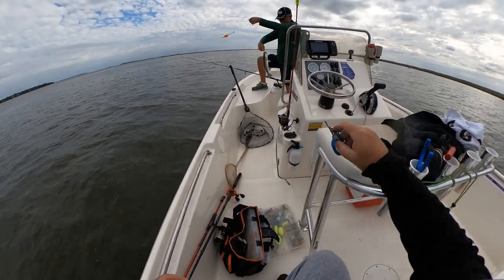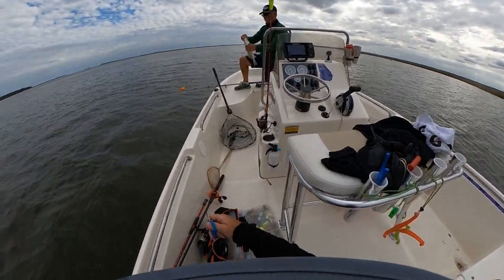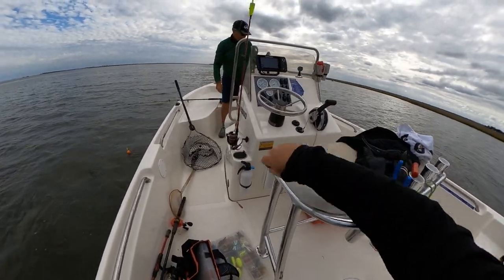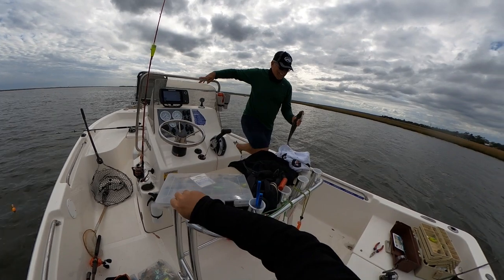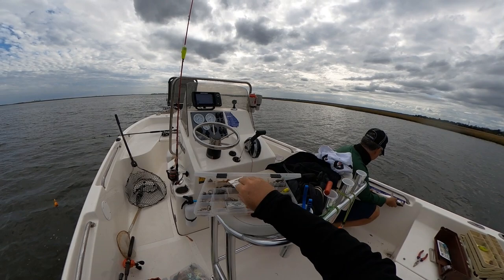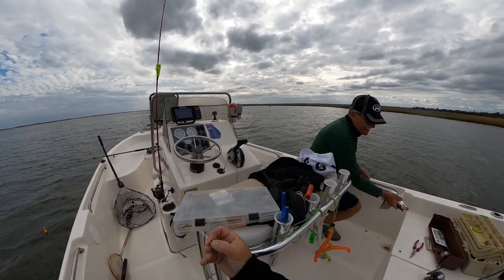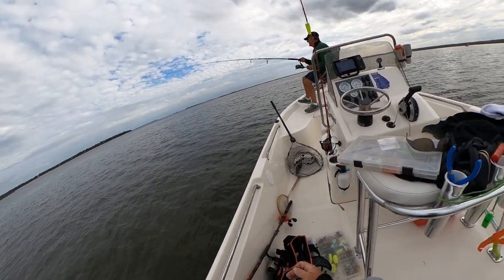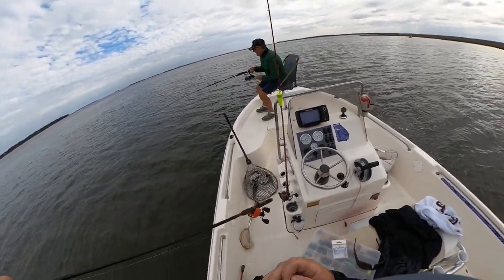Hey, that looks like potential — nice fish, that one's got some potential. I need to hurry and get this thing tied on before Paul puts it on me. I've got hooks in here — it's cork to you, yes sir. He hid my scissors so I couldn't cut the line — while I was looking for the scissors, now it's number three before I started tying.